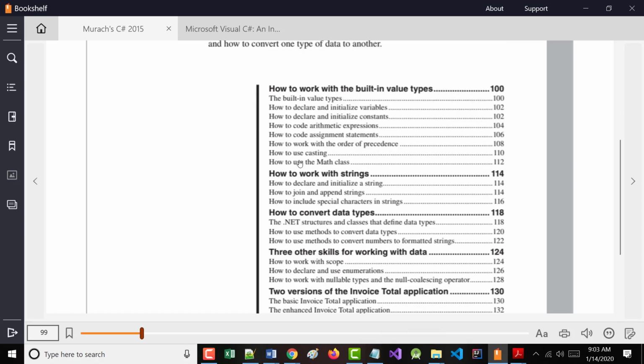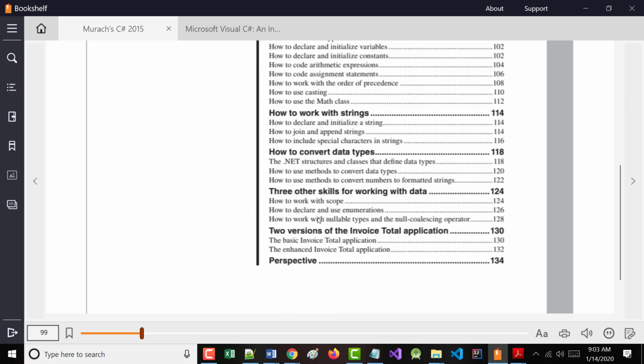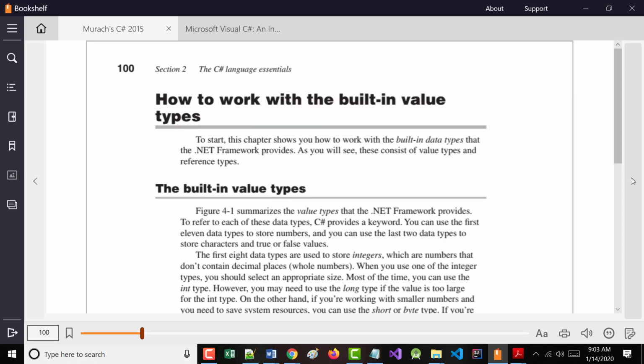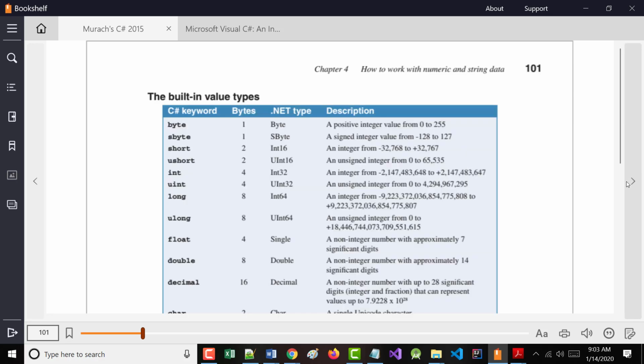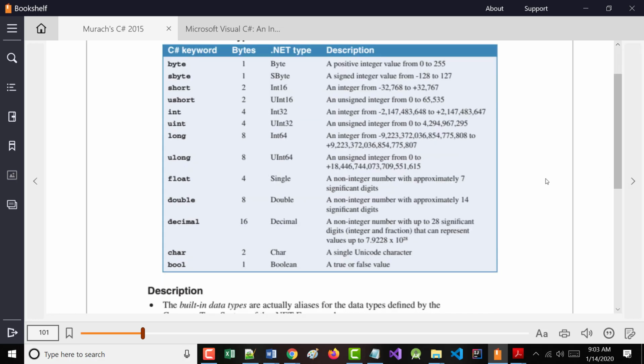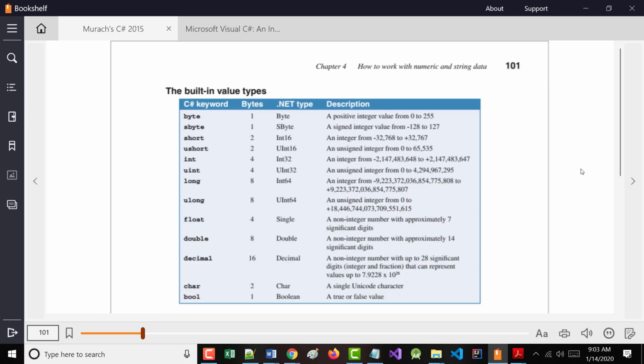So we'll talk about the different data types. We'll talk a little bit about strings. And there's stuff in here. Like I said, you probably won't remember every bit of it. It's not to be expected that you'll remember every bit of it. All right? Such as, Jeff. Well, look. Here's the built-in different types that you have available to you in the language.